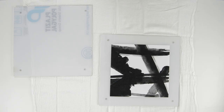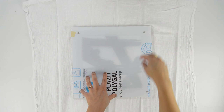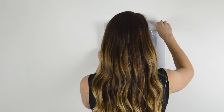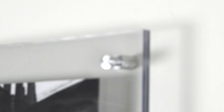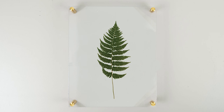Next I'm going to take my acrylic pieces apart and take off the protective coating from the inside of where they were sandwiched together, then I'm going to place my artwork in — you can eyeball it or measure it if you're a little OCD like I am — and secure your art with a couple of blue dots. Then I'm going to sandwich my artwork back together in between the two pieces of acrylic. Next I'm just going to take the protective coating off of all the corners, just enough to fit my standoff through — this helps keep fingerprints off while we're hanging. Go ahead and screw your standoffs into the backs, take the rest of the protective coating off, and that's it — you're finished!